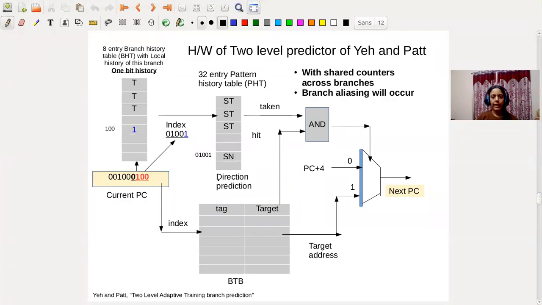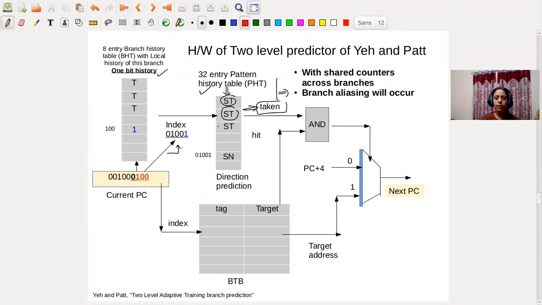Continuing with this two-level predictor, so now you will notice that all of this hardware to the right of this is the same as what we have seen before. And all of the hard work that we have done is actually in trying to predict this right. So all of this branch history table, the pattern history table, and indexing or concatenating this is just to get the correct direction of the branch. Now I just changed this PHT to indicate a 2-bit counter here. So each of these is now a 2-bit counter.